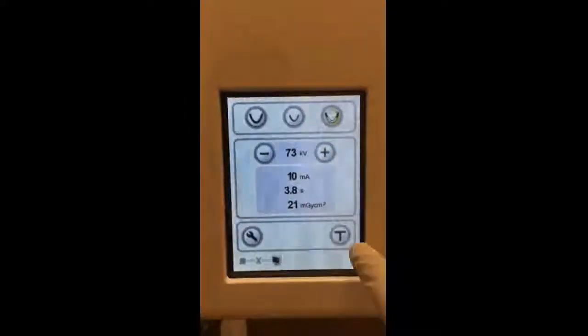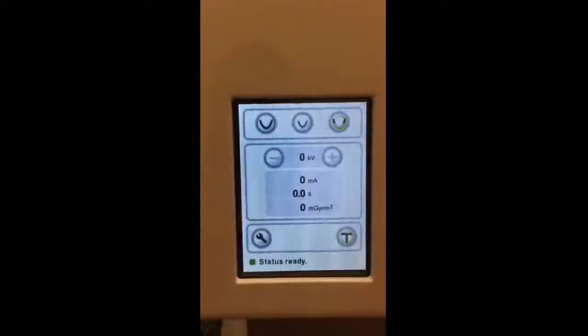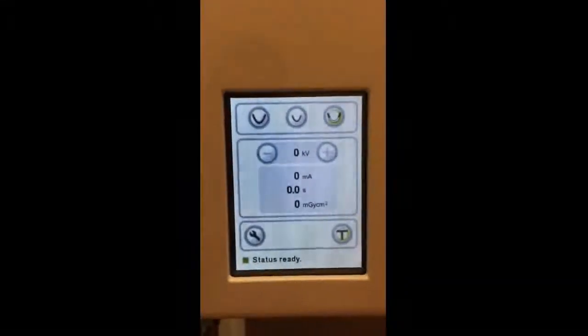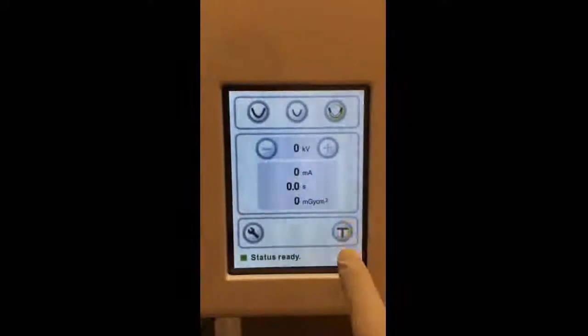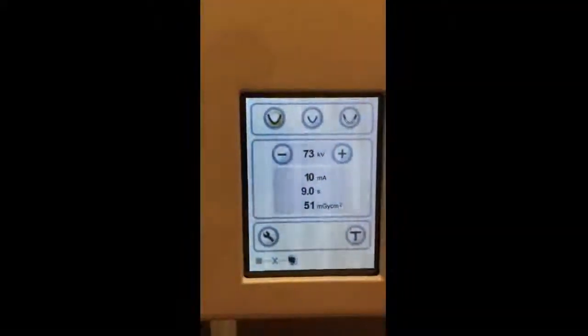on this unit. The T button here is nice. It eliminates all the radiation. You'll notice all the numbers go to 0. This is very handy for patients that have high anxiety with taking pans. It moves and sounds like it's taking a pan with no radiation. Once you've done that, simply touch T again. It turns your radiation back on. Make sure you have your program selected.